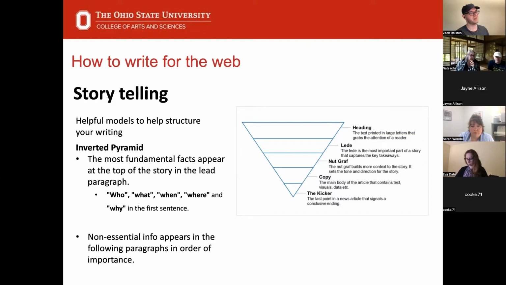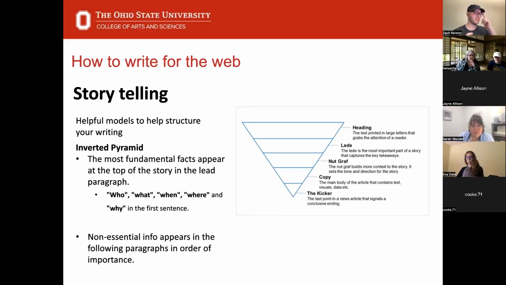The one big thing here that I would really keep in mind: in journalism, they like to use a lot of niche terms to describe these things. But in the inverted pyramid structure, there's this concept called the lead. There's different ways to spell it, but essentially, the lead is the very first sentence in your article or your writing. It communicates the most fundamental facts about your story that pretty much tell your reader what this is going to be about, the who, what, when, where, and why, all in the very first sentence.